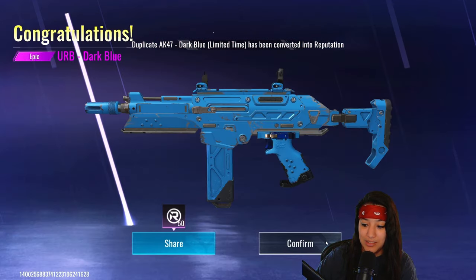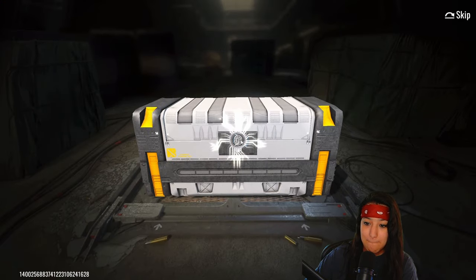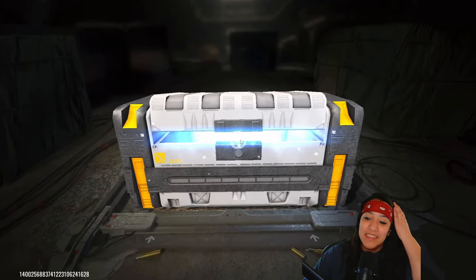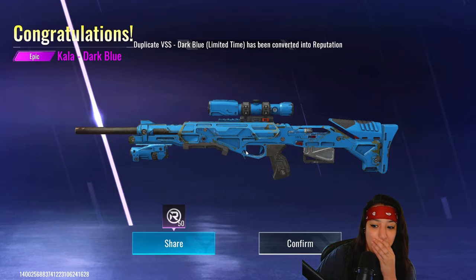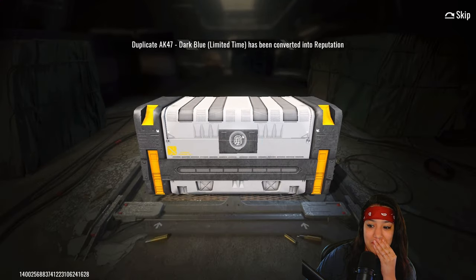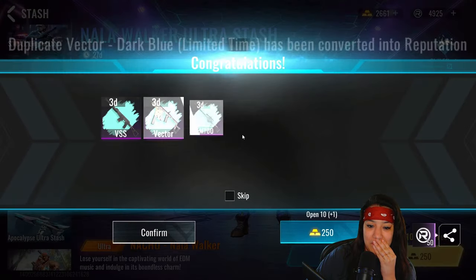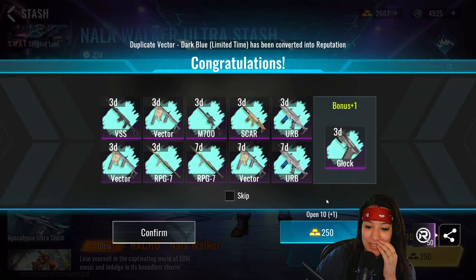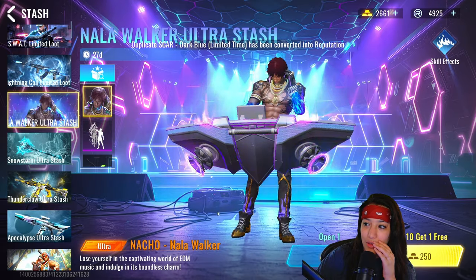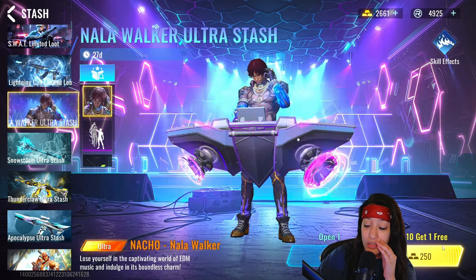Uh-oh. It's not looking good, guys. It's not looking good, boys. Oh, no. Not like this. We get so many of the same stuff. Okay, how much are we on? We've spent about 2K right now. So, that's about $20.